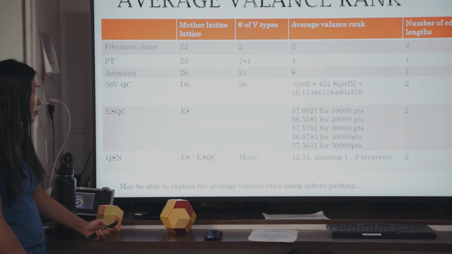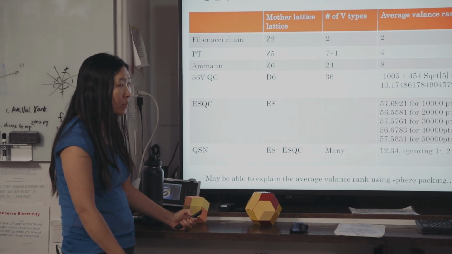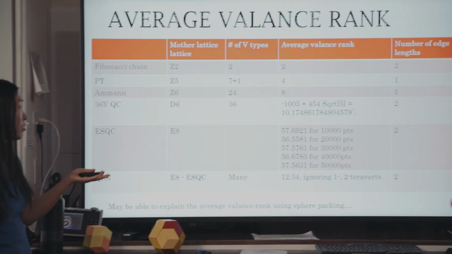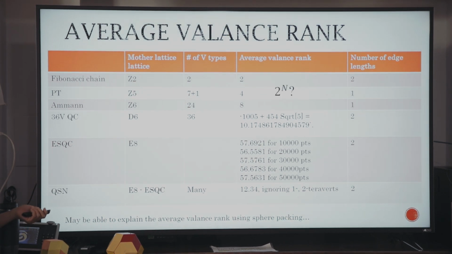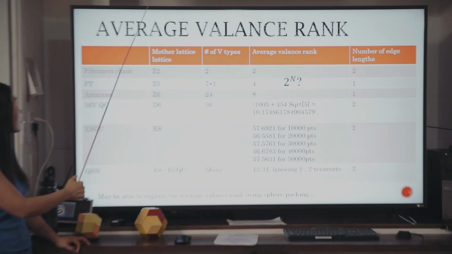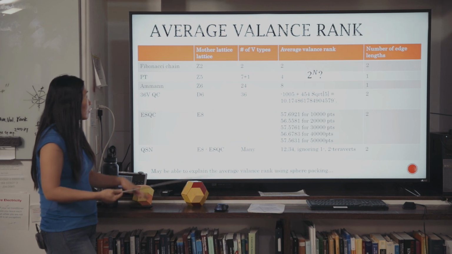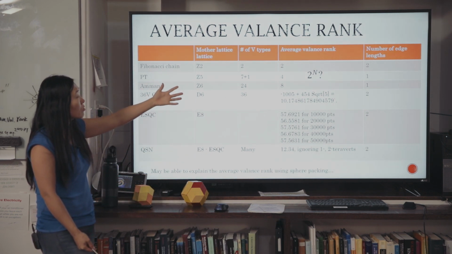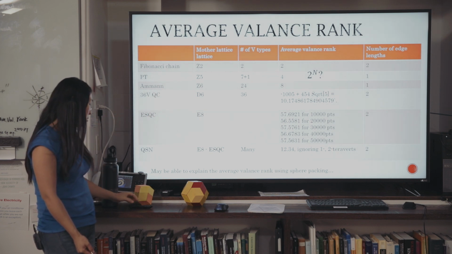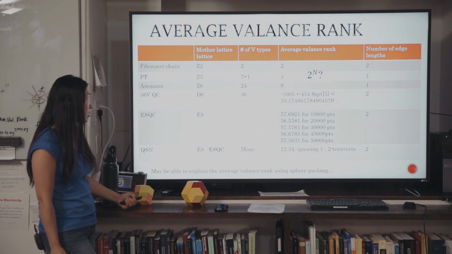Yeah, but this is in 4D though. You have more dimensions, so you have to figure out how to deal with that. Well, I'm just saying one more dimension allows you to have more connections. Okay, so from these average valence ranks, we just conjecture it could be 2 to the n's. That's why you mentioned that if we could do a 4-dimensional one, maybe it's 2 to the 4s. That's something we can think about later.